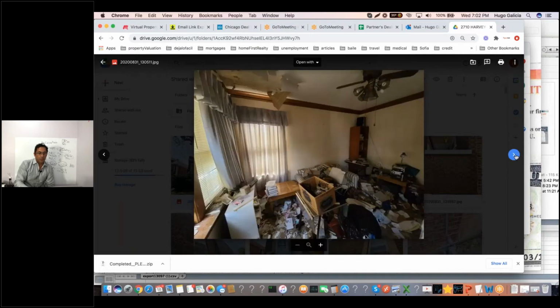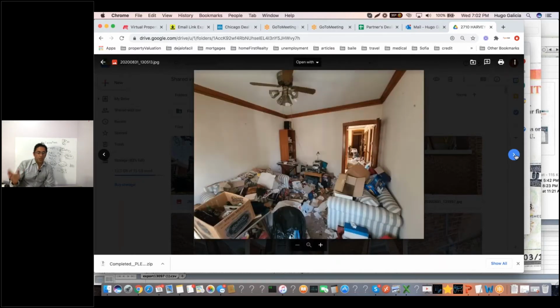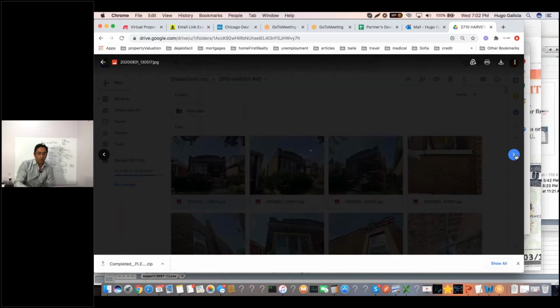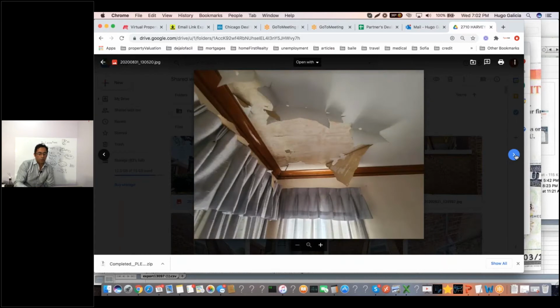And the inside is just trashed. But don't mind the trash, that could all be removed. You have to look beyond the trash. Look at the condition of the property. We're going to be looking at the ceilings. The trash doesn't really matter. Oh, the ceiling, right? That's what I was pointing out. You see there might be some water issues in the roof.